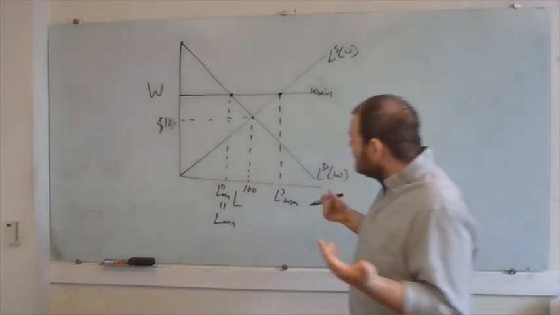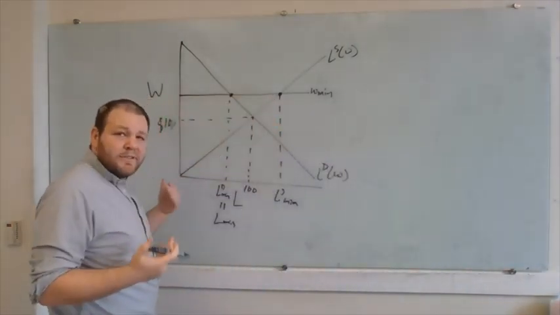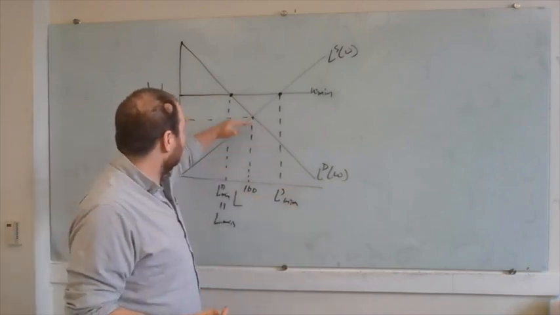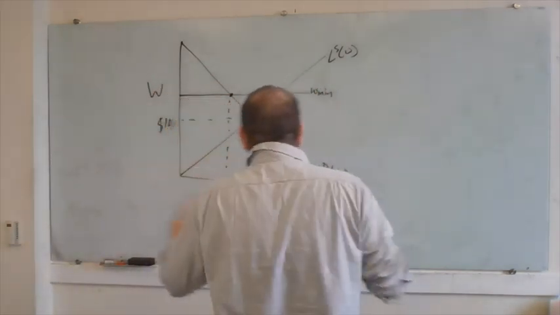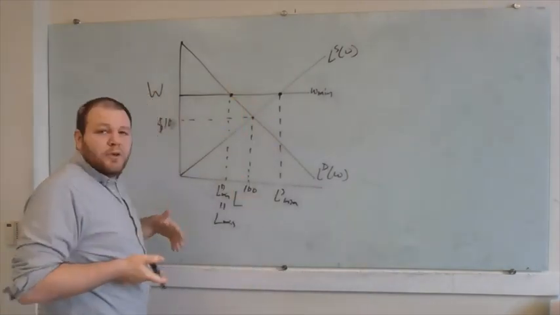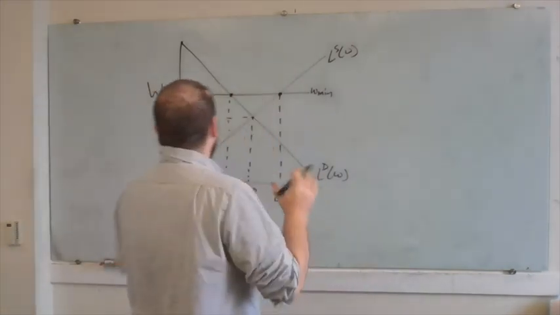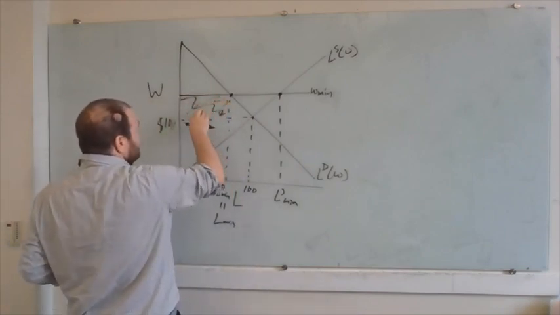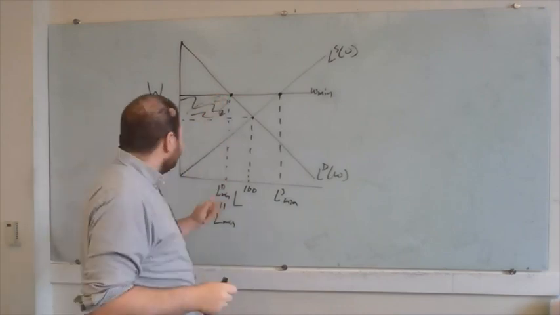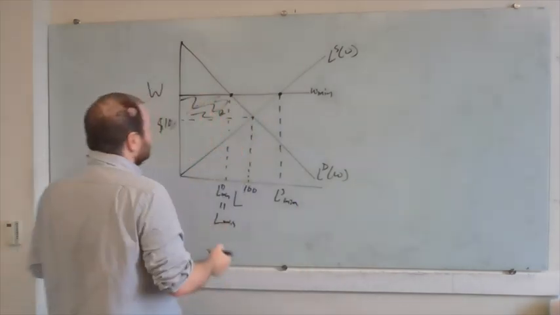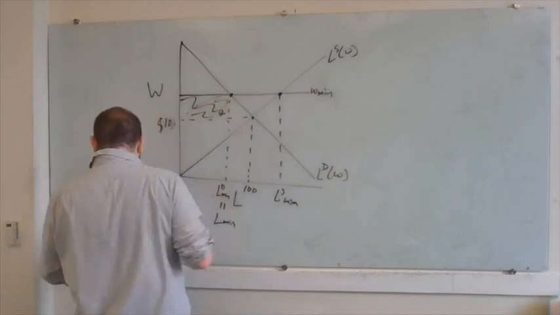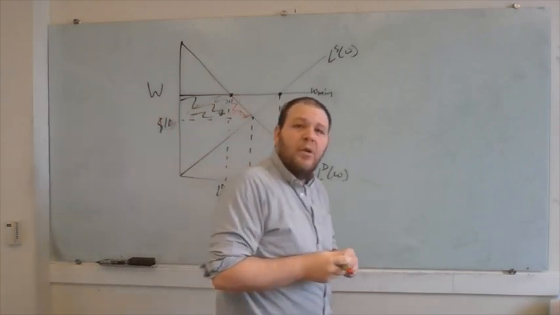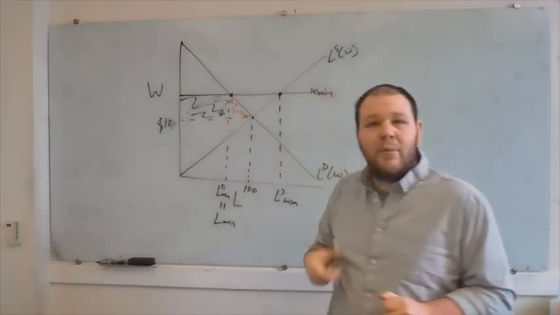So this has a couple of consequences. It means that as long as our labor demand curve is downward sloping, a minimum wage has to result in reduced employment, right? This has to be the case if we're moving up a downward sloping labor demand curve. But on the other hand, we're going to increase wages for all the workers who keep their jobs, right? So we're going to get a benefit to labor that's equal to essentially the size of this raise times the number of people still employed, right? But we're going to have a loss to workers given by essentially the value to workers of the jobs that were destroyed, the jobs that disappear as a result of the minimum wage.